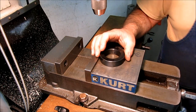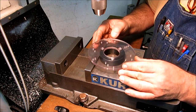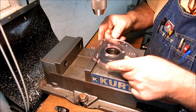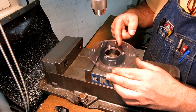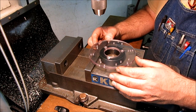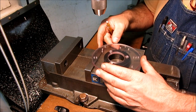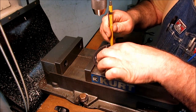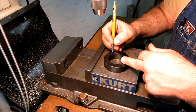And one thing I'm going to do is we'll overlay our disc here and see what it looks like. So I can already see I got a little problem here near this thing. So I think what we want to do is clock that and start that first hole at about 45 degrees from that slot to stay away from all the fastener business. Actually, I'll just make a mark. Now, the other way you could do this too is you could just transfer punch this and do it that way. It looks like a good start. Okay, that's my starting hole there. I'm just going to color that one in since I already marked it.